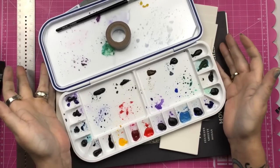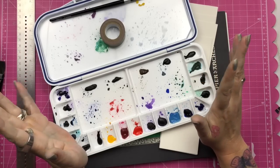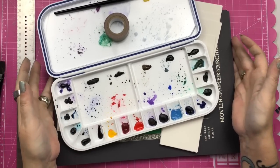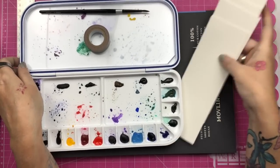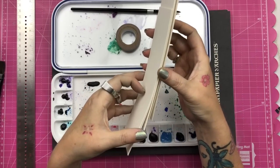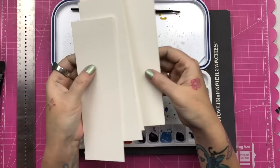I'm back to you today with a brand new video, and today's video is going to be sort of a fun time-lapsey sort of video. I'm just going to play around and see what I come up with. So the idea that I had for today is to make some unique, one-of-a-kind watercolor bookmarks, and I think I'm going to try and just follow along with a tutorial or two. I'm just going to sit back, relax, see what pops up.